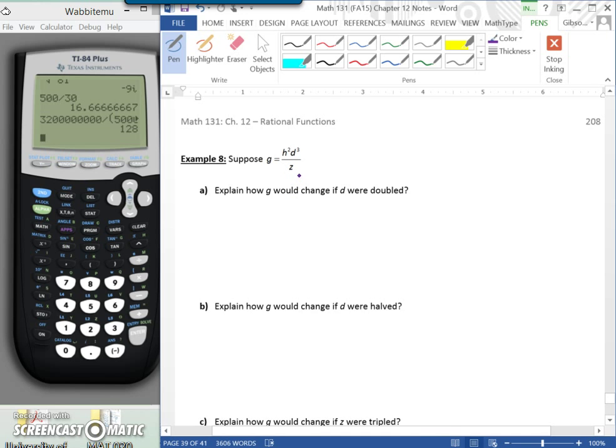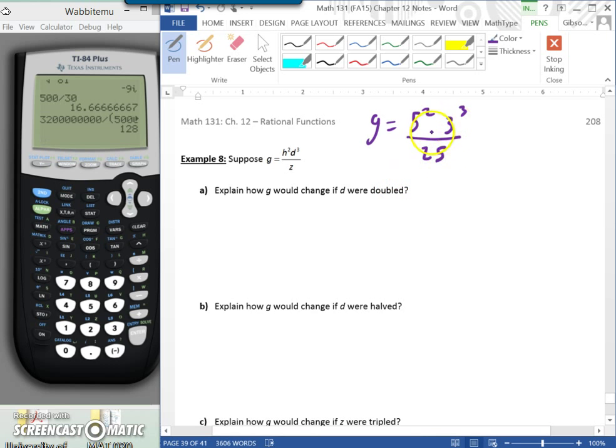Any questions? Well, let's do this. Let's say we had G, and let's use some numbers. This is what I used to do when I first was learning algebra. Let's just say we had 5. Well, let me use smaller numbers to reflect the square, so let's say we have 5 squared, and then let's make D 3. And then Z, let's just make Z 25.